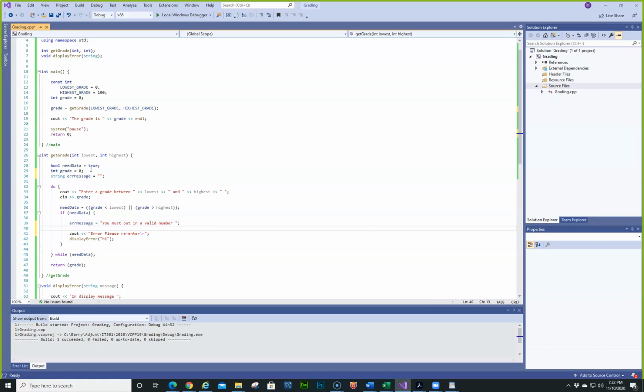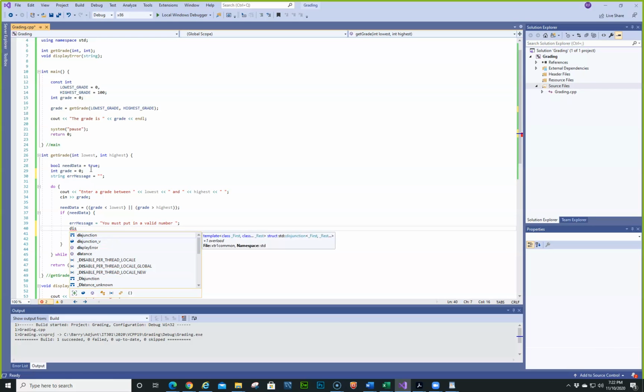And we're doing it kind of one step at a time, and we're doing it a little bit so you can see how each one of these things works. So we're going to do display error. Too bad I can't spell.